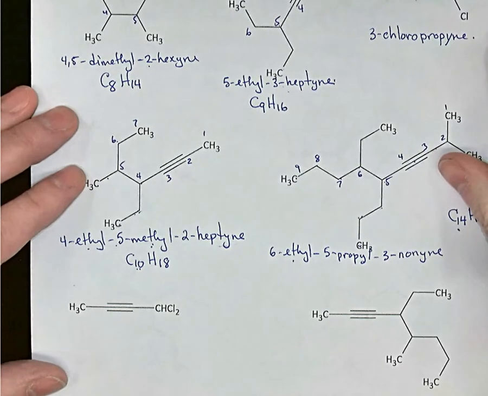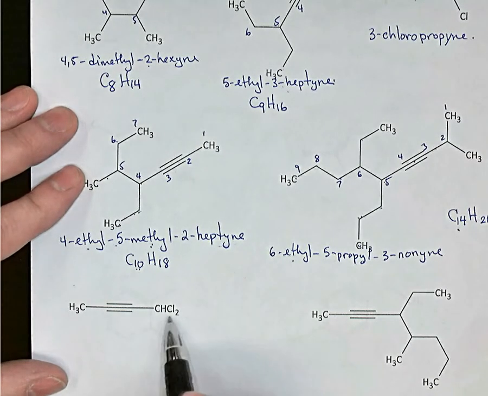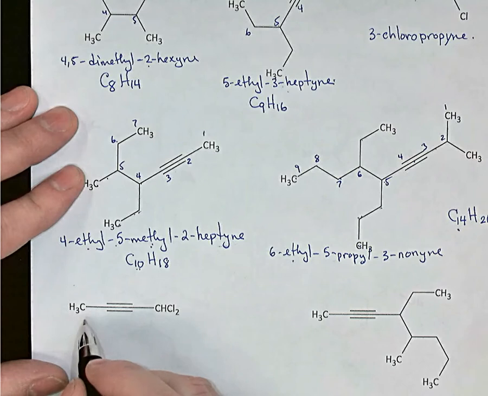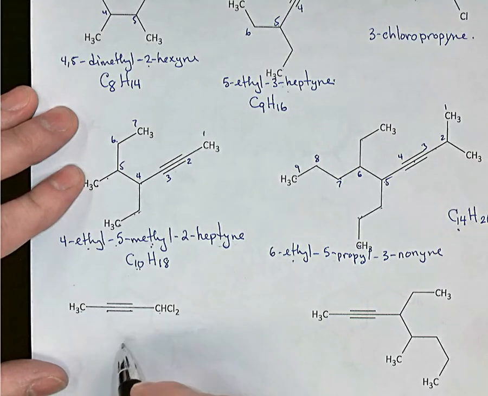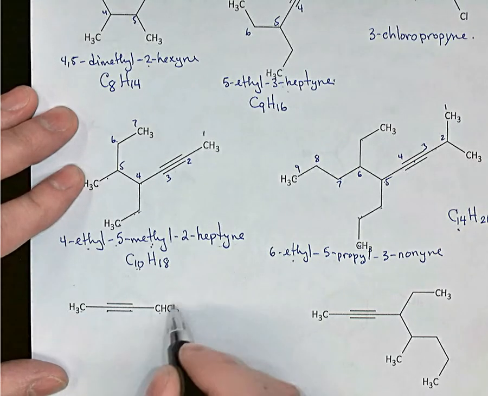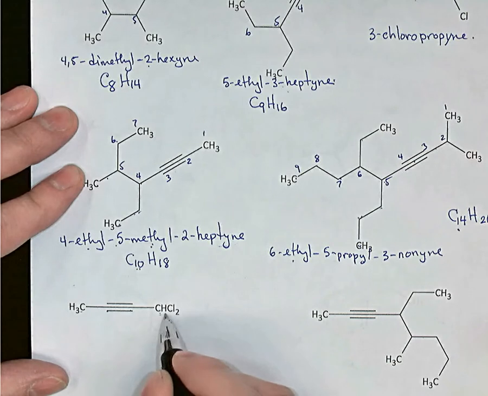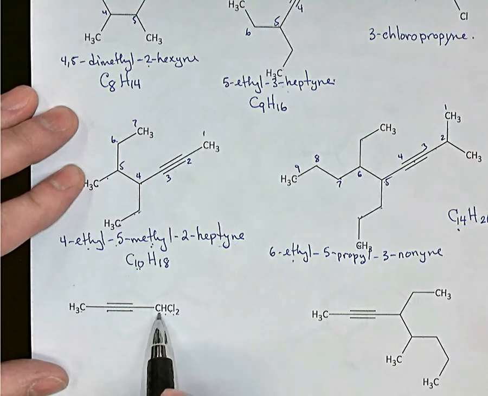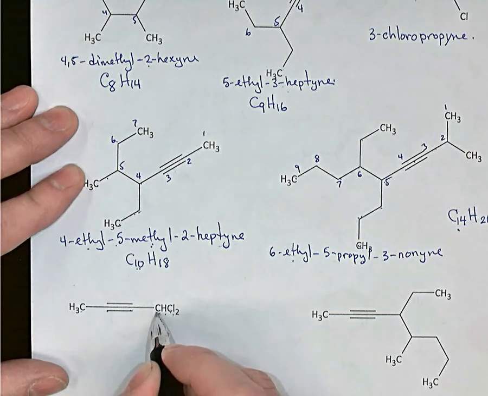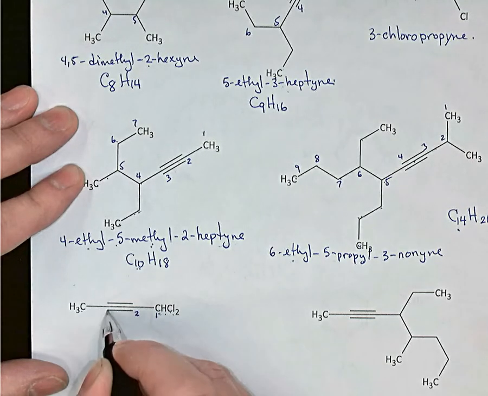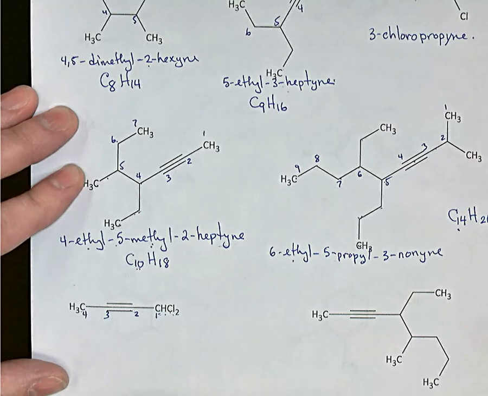Getting back to something a bit simpler, or maybe not. There's a bit of a trick here at the end. We see 1, 2, 3, 4 carbons, but instead of just CH3, there's the CHCl2. So that means there's 2 chlorines attached to that carbon. So I'm going to number that as carbon 1, carbon 2, carbon 3, carbon 4. This way the numbering of the branches will be lower than if I had started at this end.